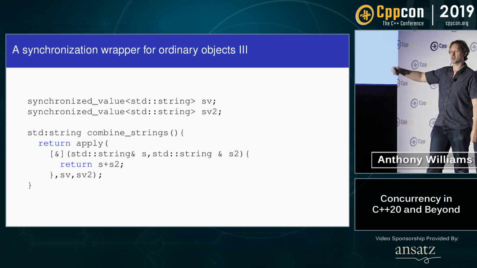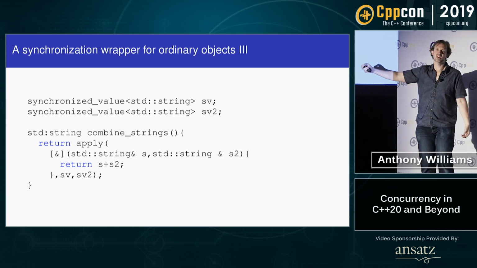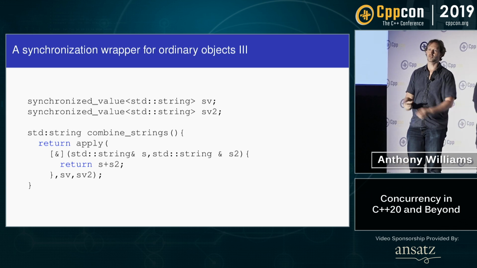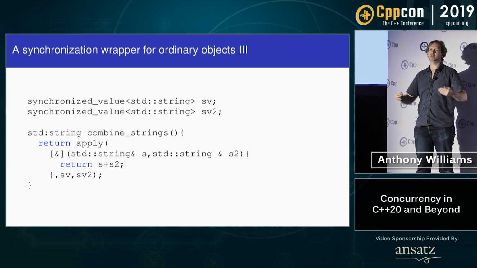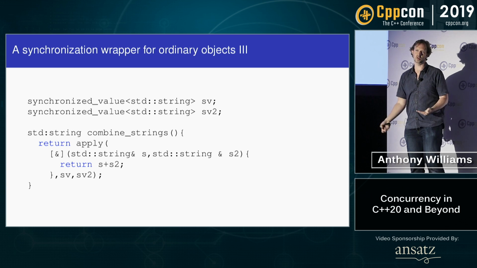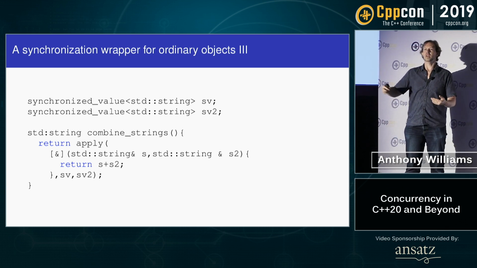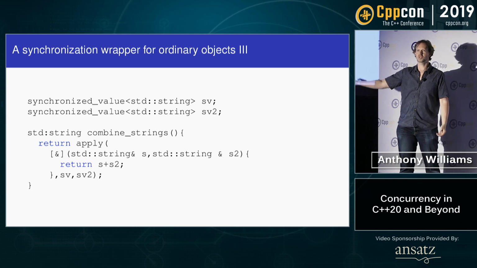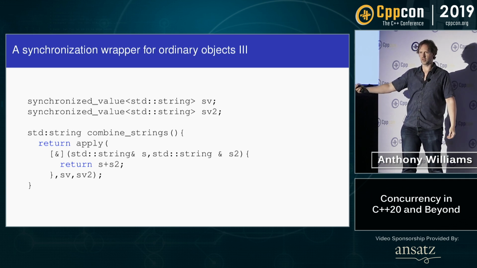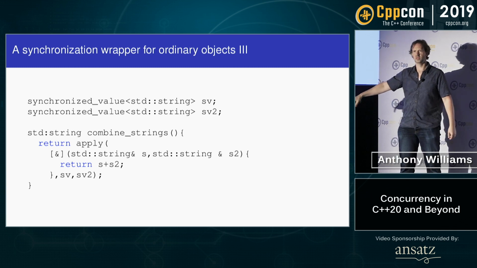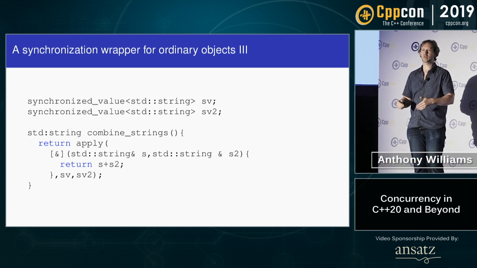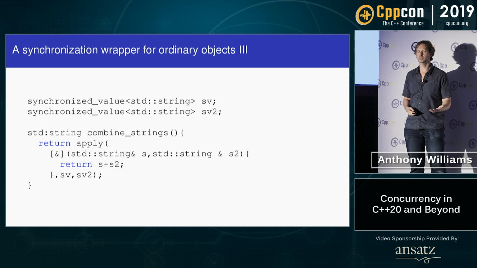So if you have 2 strings, then you can, in this case, just add them together and return the result. So you've concatenated your strings, but that is done with the mutexes for both of them locked. And it doesn't matter which way round you specify the strings. If you use a different operation that synchronizes across the same set of synchronized values in a different order, then it all just works. The runtime library uses the equivalent of scope lock to make it all work.